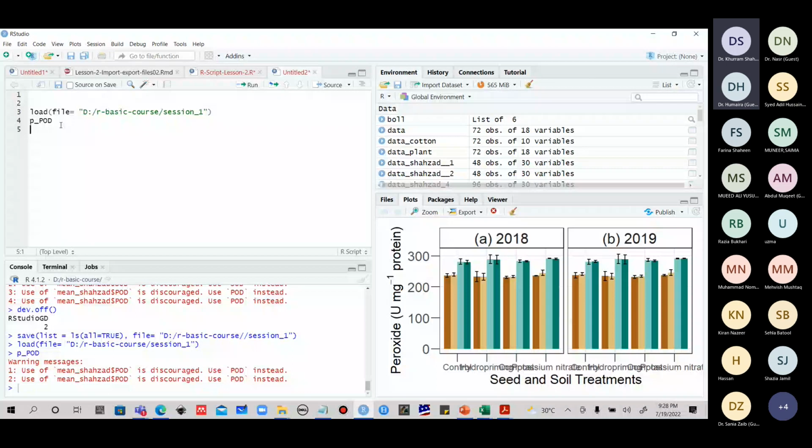You can move forward. For example, we have just imported our different files, and now we want to make graphics and data analysis. We have to run each command individually, but if we have saved today's session, we can continue from this session for the next data analysis, statistical analysis, and graphics.